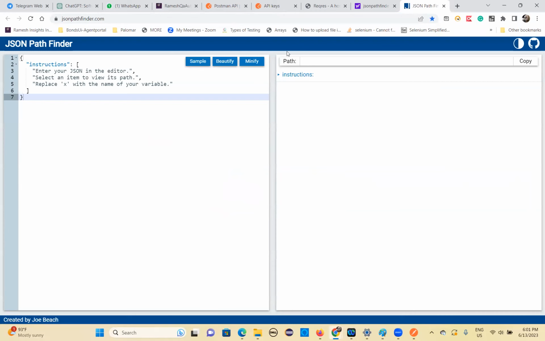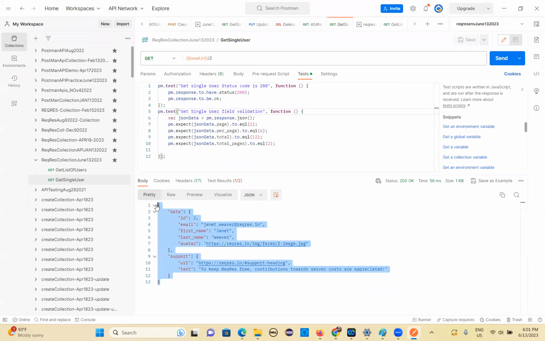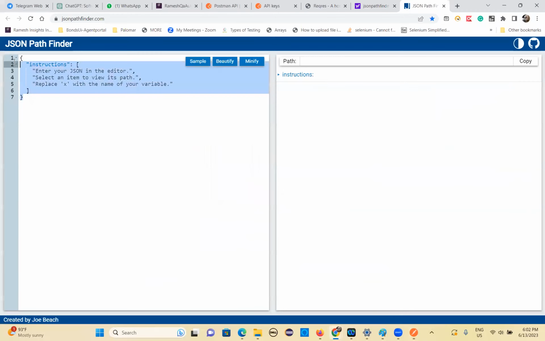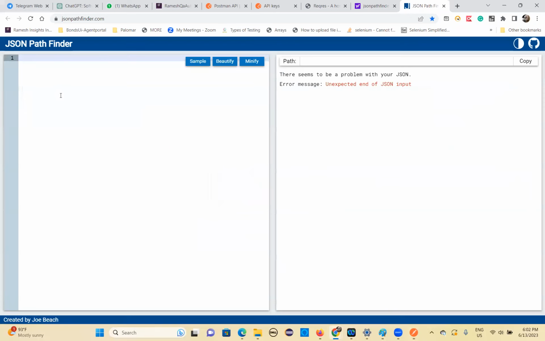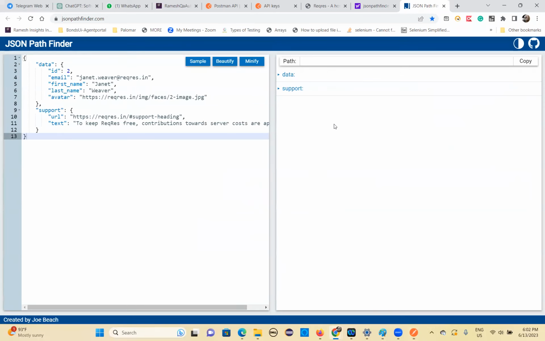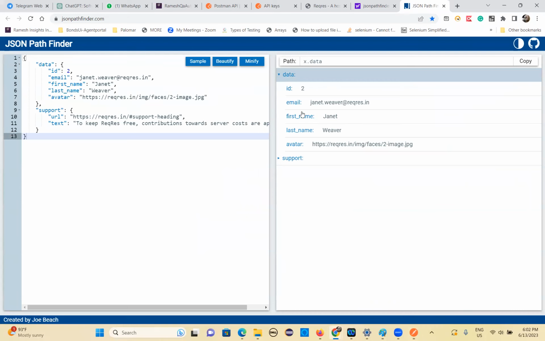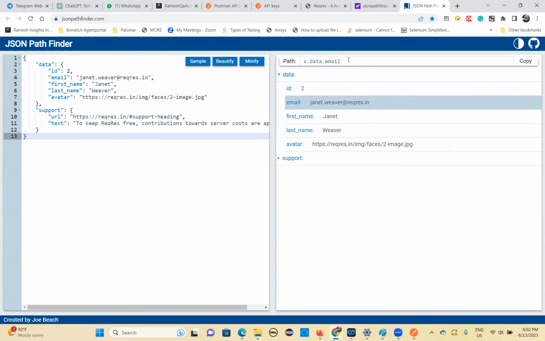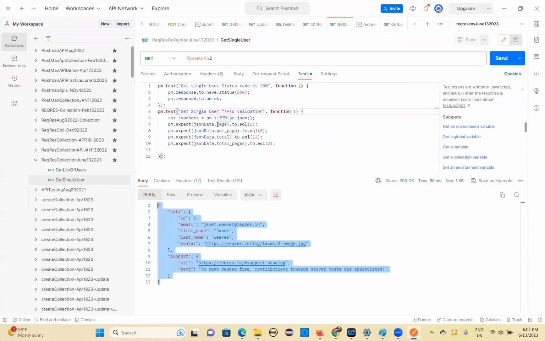To get the entire thing, just copy this response and paste it on the left side here, and see now what you want. Just choose what you want. Email, say, this is the one you will get. This X place, you replace with your JSON data variable, and that's it. Automatically you will get it. See here.